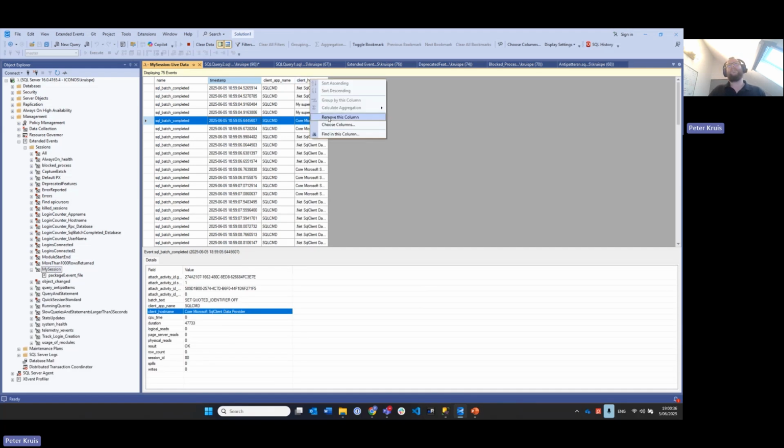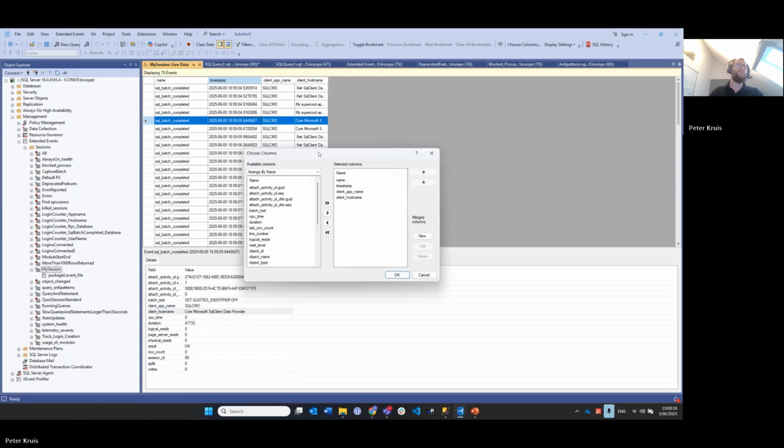Another option I can do is right mouse button, choose columns. And choose columns has the same fields, however, it has it combined. Because, for example, when you have a wait locking event, you have different events with different fields and values, especially different fields. So you have a wait resource, etc. And you don't see them here, but you will see them here. Here is everything you ever captured, in this case, 75 events. So here we have two fields which are added: the GUID and the sequence.